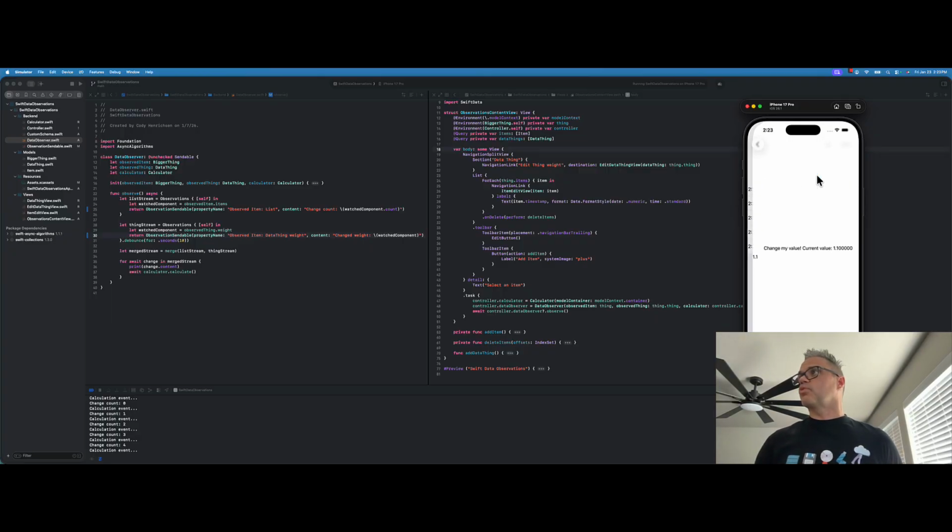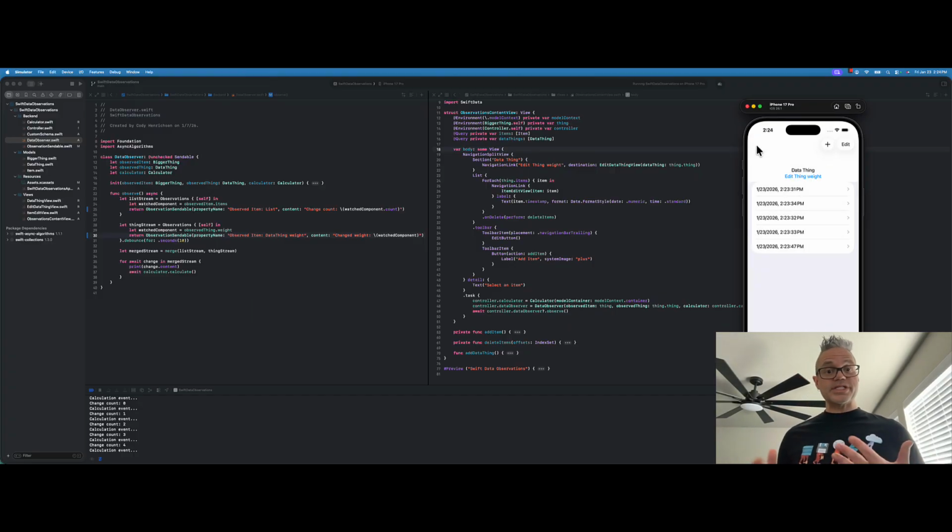If I edit my thing's weight, so I change my current value, my current value is 1.1. So if I change that weight, I'm going to go to 99.9999, and go back. And now it's not going to happen. But if we wait just 10 seconds, 1 1,000, 2 1,000, up to 10 1,000, and watch that screen right here. Boom, we have the changed weight, 99.999 has been changed.